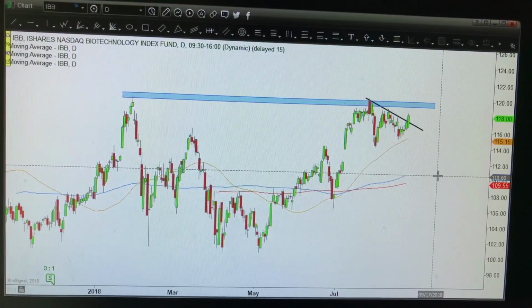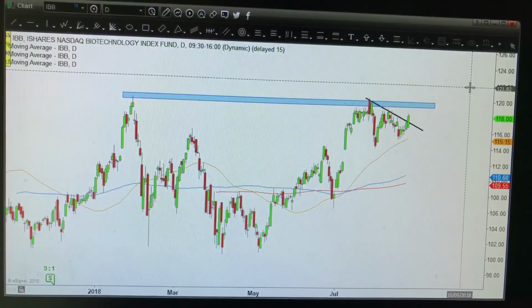So to me, we like biotechnology here breaking higher towards about 120, 122 right now. Any bearish reversal is a stop loss. And you have to keep in mind that a lot of times, a stock or an ETF might attempt something once and then it will retreat. So, from a trading perspective, you have to probably just stop yourself out or start with a small position until the breakout actually is clear.